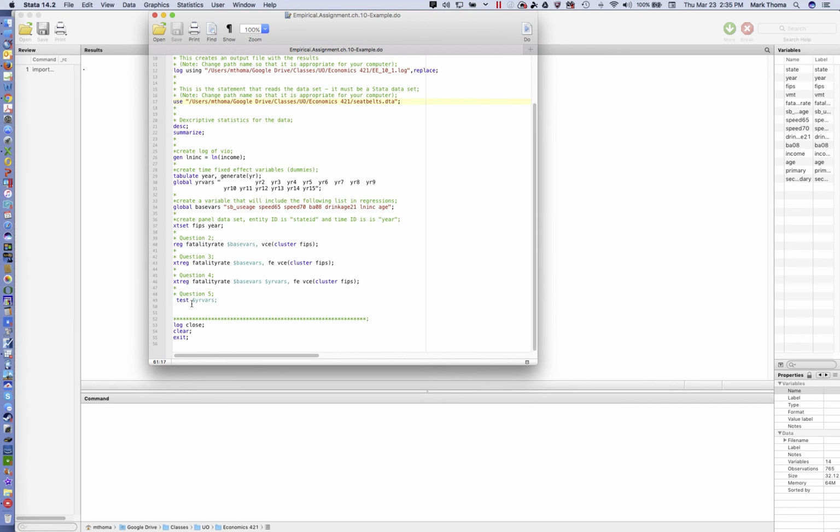Then this will test. And all of these things with stars, star means I'm starting a comment, semicolon means I'm ending my comment. So if you want to put comments in there, which is a really good thing to do if you ever start programming seriously, because a few months later you'll go back, it'll make no sense to you without comments. Trust me, I've done this.